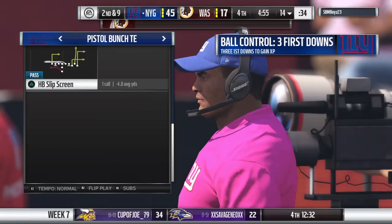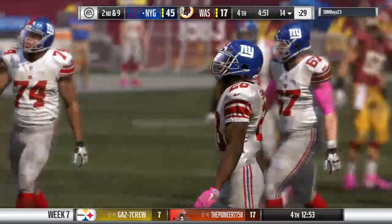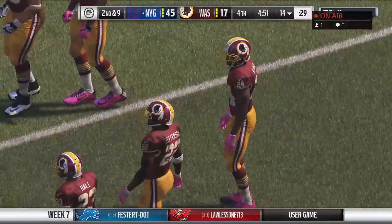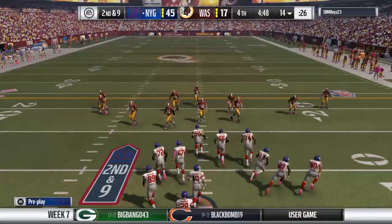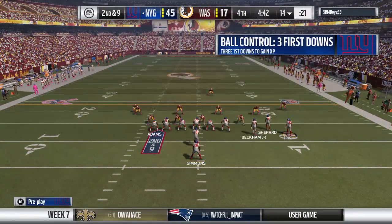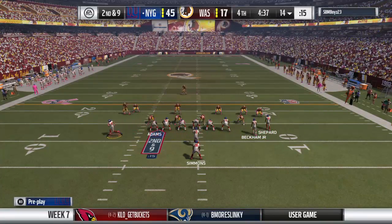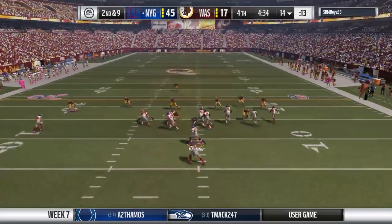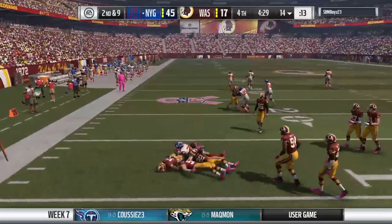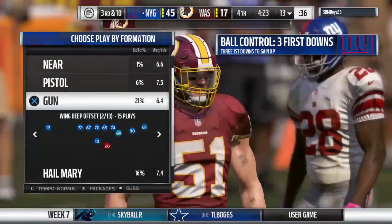Not a big run on the first play of the drive, but that doesn't necessarily mean it was a bad play. Sometimes you're just trying to settle in, get your guys a little bit of contact, and get things moving. And ready now for 2nd and 9. Again, we'll see the pistol here. 4 down. In motion left is Cruz. And he'll give it here to his running back. Shreds the tackle. And now they're going to get him down right at the line of scrimmage. They'll lose a yard, and it brings up 3rd.